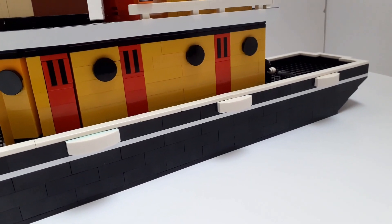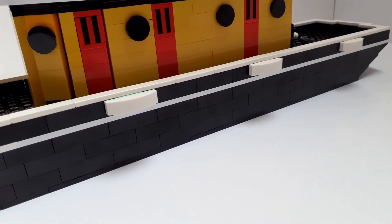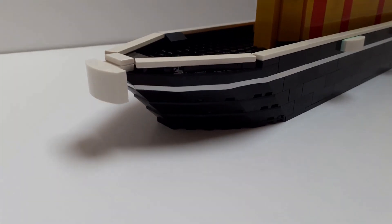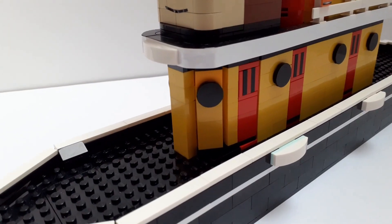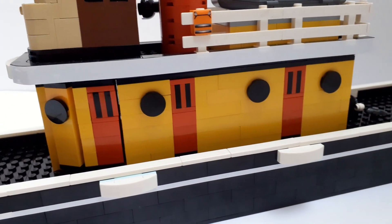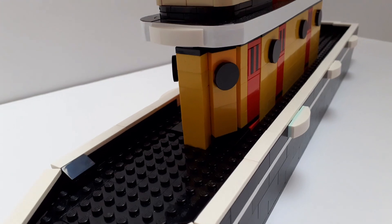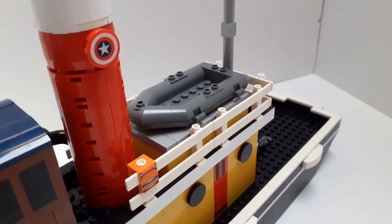I wasn't too adventurous — I kind of wanted to make this as quick as possible, and as I was going through my white box, I thought, yeah, let's just use these. That bottom white line goes all the way around the hull of this character build, and that is white trimline tape, which is why I've been able to get this done at the front as well. You couldn't easily do that as a brick build. I've been able to capture the main body detail — there are plenty of doors, some windows, and it also curves around at the front using some hinge bricks. It's not the smoothest curve ever, but for this size I think it's actually quite appropriate. We do have the big stack, the flag, and the lifeboat at the back as well, to represent all the details on the character.